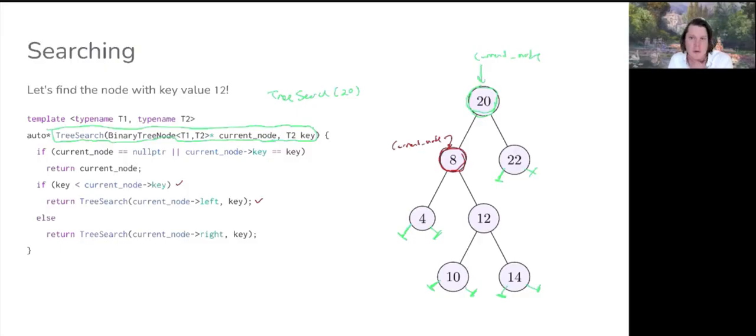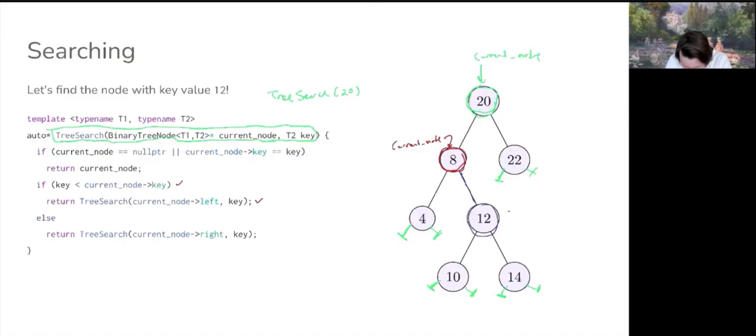In this case, no, we have not found what we're looking for, and we have not exhausted our search at this point. So we have to do a comparison to determine which way we're walking. Is the key value 12 less than the current node's key value 8? No. So we're not moving left this time, we're moving to the right, because the key value we're looking for is greater than the key value of the node we're currently visiting. So we're going to step right.